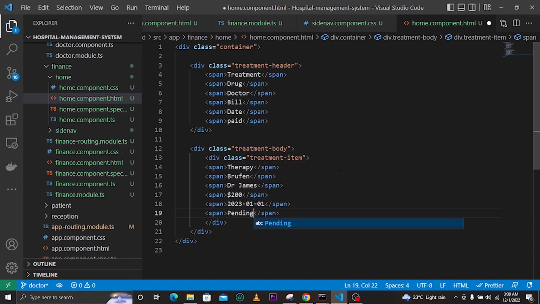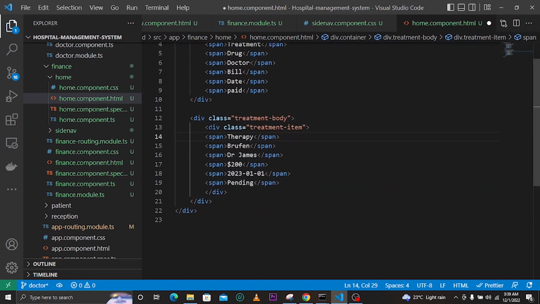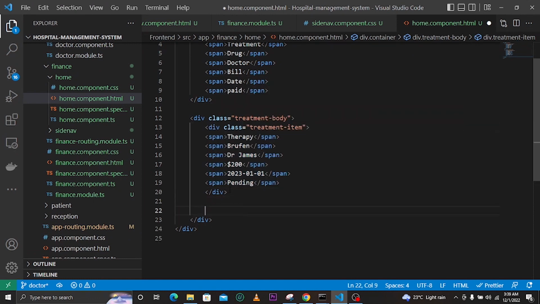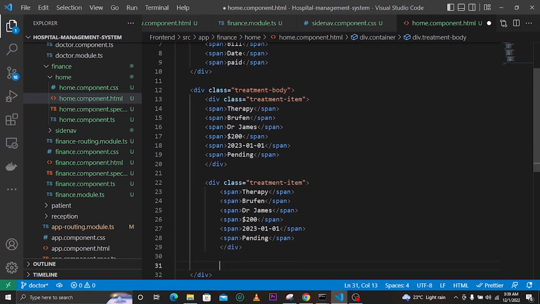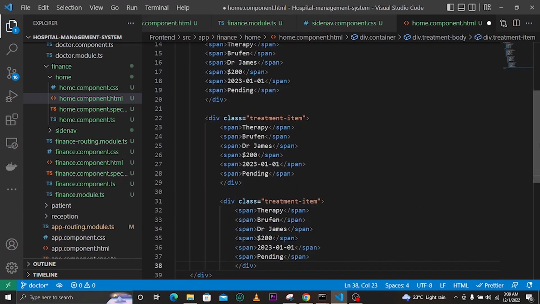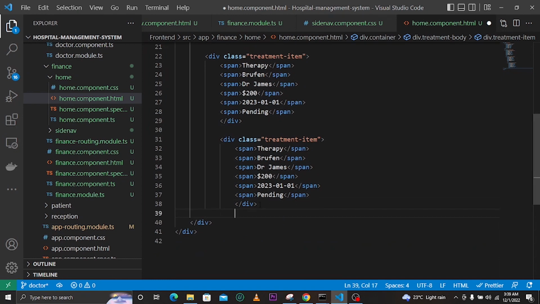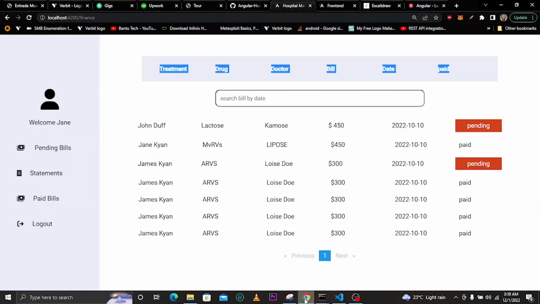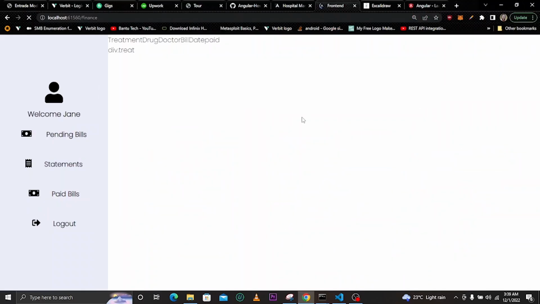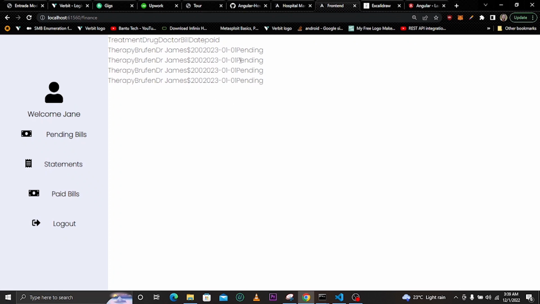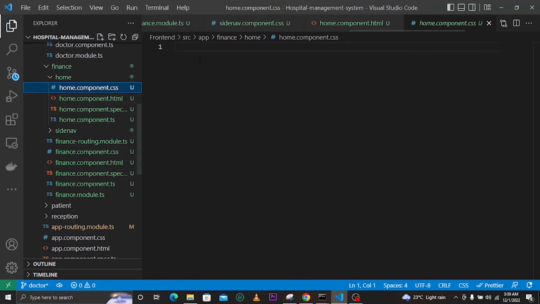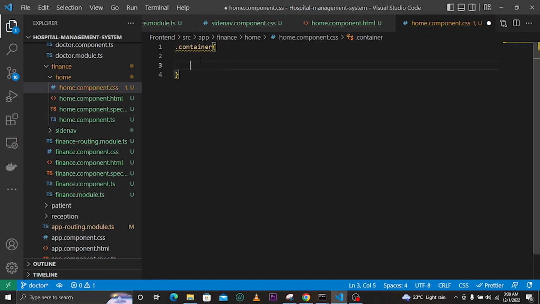2023, and then January date 1, just like that. So here we can say it's pending. This is not paid, so it's pending. So now we can just add this here, or we can just copy it and paste it several times. Remember, when we have data from our backend, we just loop through the data and then display it here. So add and paste all those, and now let's see how it will look.